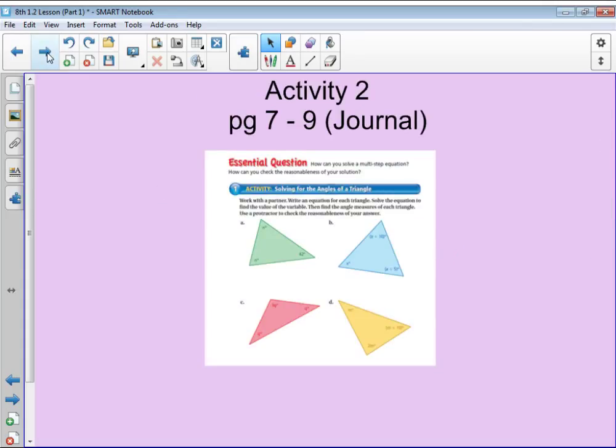All right, so that's the first part of lesson 2. When you are finished with the homework that goes with lesson 2, you're going to go ahead and start on activity 2. Now that's a separate video. It's actually activity 1.2. That's a separate video that you'll have to pull up on the website.